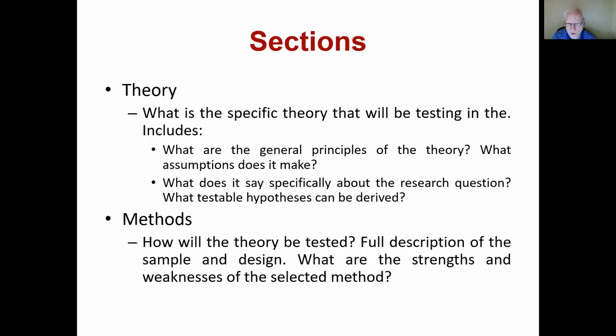Methods. How will the theory be tested? Full description of the sample and design. What are the strengths and weaknesses of the selected method? So you're going to want to talk about your sampling, what the specific method is, and then describe the method. So if it's a survey, talk about what your sampling method was, how it was delivered, how the questions were constructed, stuff like that. And then the strengths and weaknesses of the method.